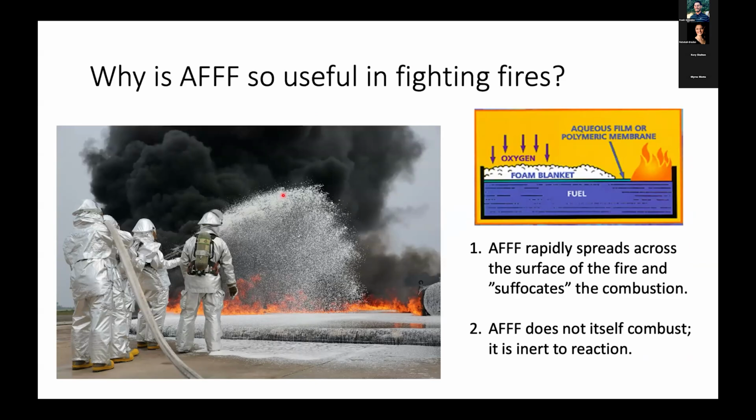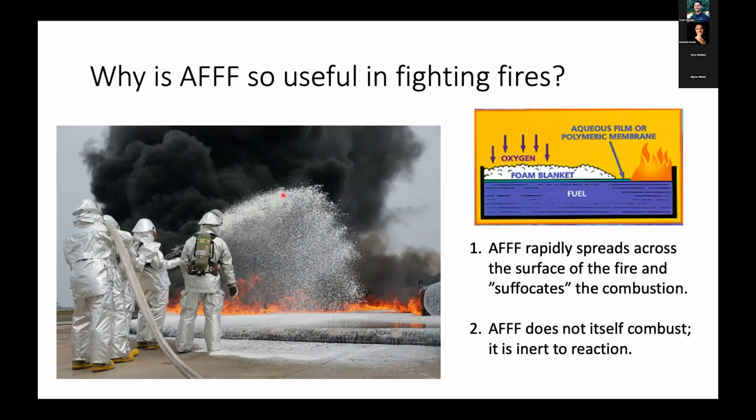You can see here on the left a picture of some firefighters practicing putting out a fire. So it'd be something like jet fuel on the ground, and it's burning, and they are spraying the AFFF on it. Well, on the one hand, you can see why a lot of this AFFF gets out in the environment, because these firefighters, whether they're fighting a real fire or doing training, are just dispersing this out in the environment. It's just going to get out into the soil, into the water, into the air.